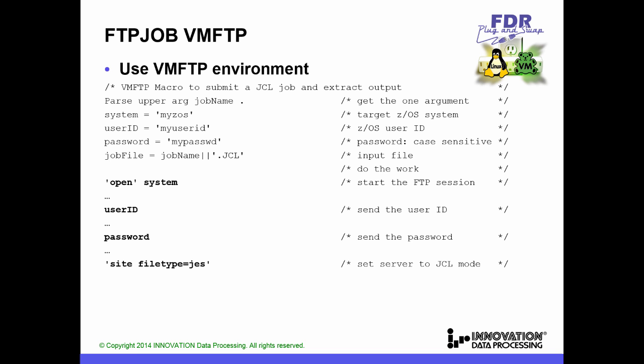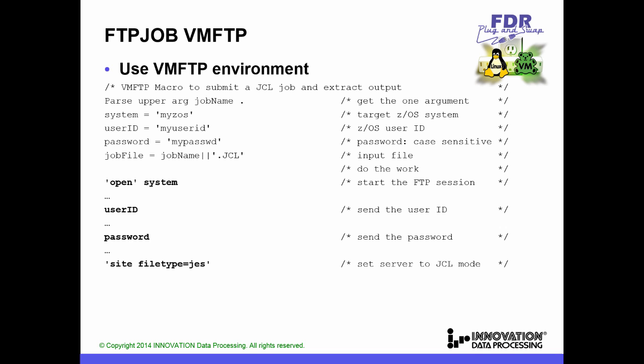And really, this is like a VMFTP macro, right? So you're in a VMFTP environment, and it really helped me reinforce the address command, right? Because address means, well, what environment am I in? So here, it's address VMFTP. So if a command is given, the default is, well, I'll assume it's an FTP command, right? So if you want to give FTP subcommands, you just issue them like they're regular commands, and it will go right to the FTP server, okay?